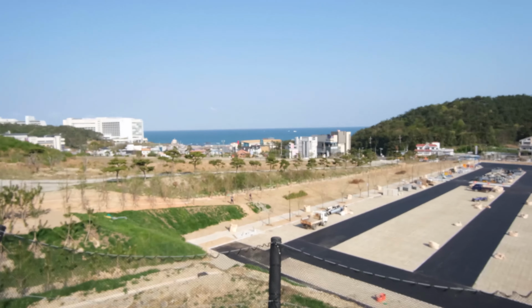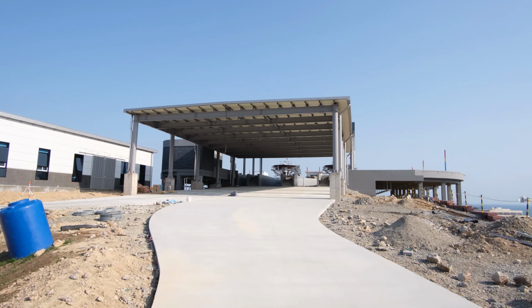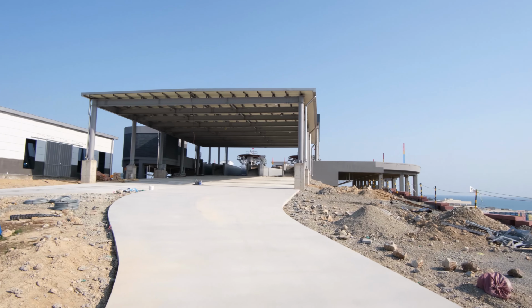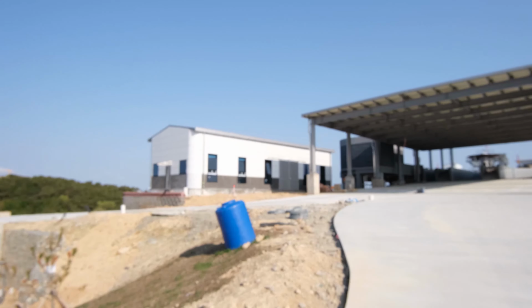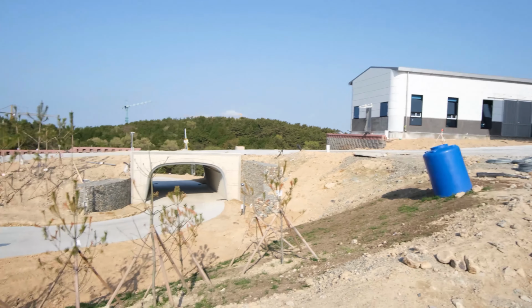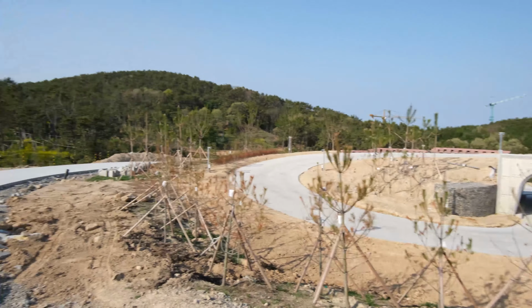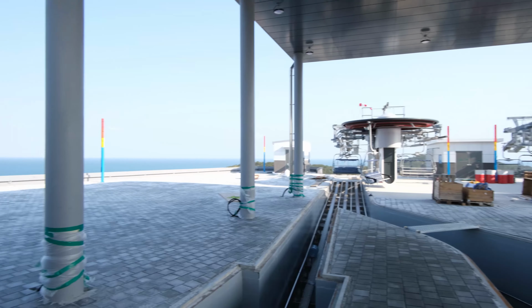We're going up to the very top terminal, and that gazebo looking building is where you get instructed on how to use the luge cart. Very important. And to the left of that is the maintenance building where the carts get serviced, and straight away once you get going you're on the twisties on the track, which I think is really cool because you start off with a bang, you get some good speed up, so yeah.